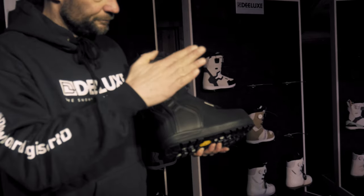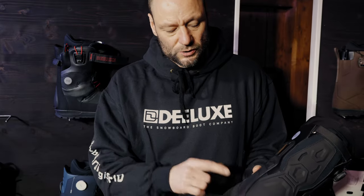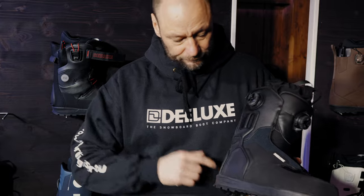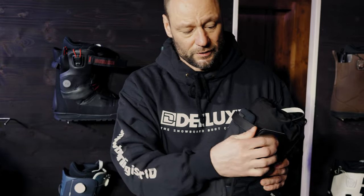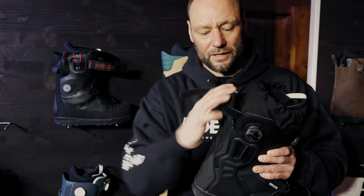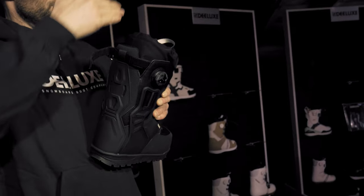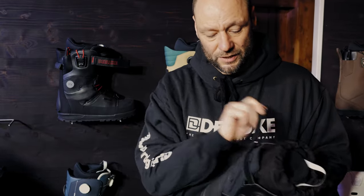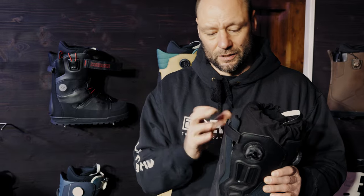We developed a full plastic side piece that gives stability medially and laterally, and also protects your boot from getting stretched within the binding. We have a highback — a full rubber piece highback that protects the back of the boot. Then we have the XLS Pro, a system we developed years ago that allows you to adjust the fit of the collar. That allows you to make this boot ready for the way up, and for the way down you just close it very simply for full edge-to-edge control. We made this piece extremely simple because we don't want people to mess with it when it's cold, and a velcro strap does a very good job in cold conditions.